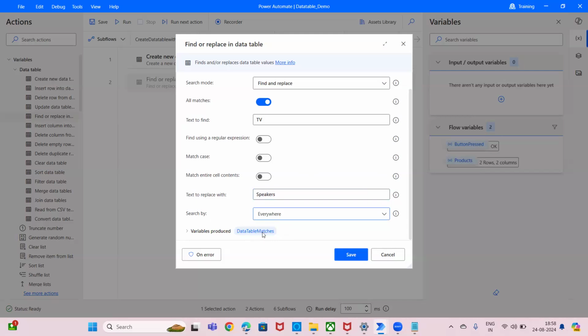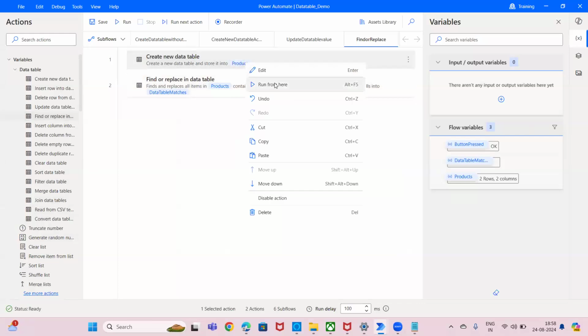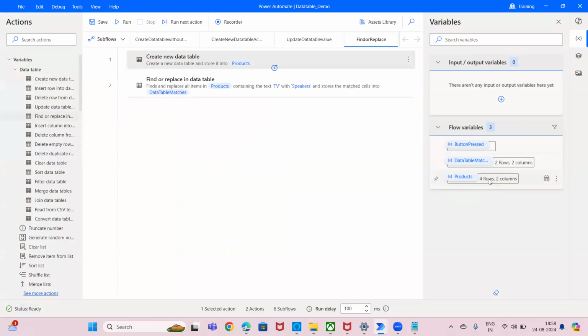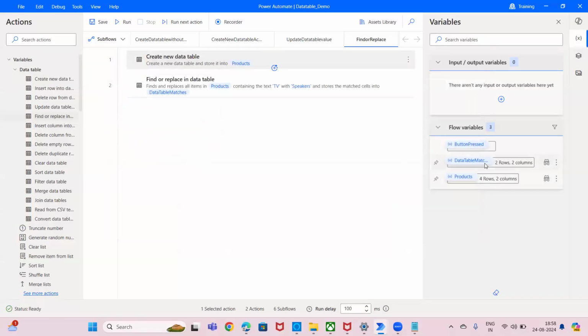And the output is data table matches, which means wherever this TV is present, you will get that data in the data table matches. Now if I run this, if you observe the products now, you can see the TV is updated with speakers. And also the data table matches.